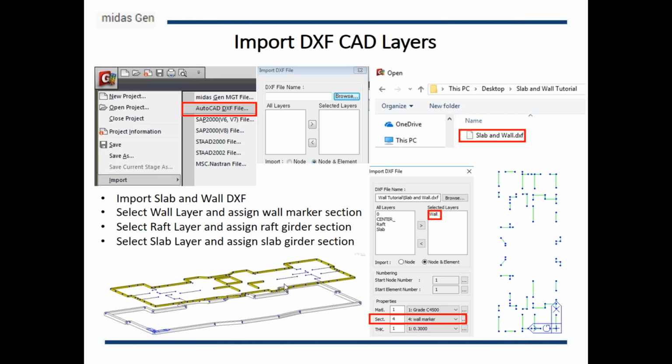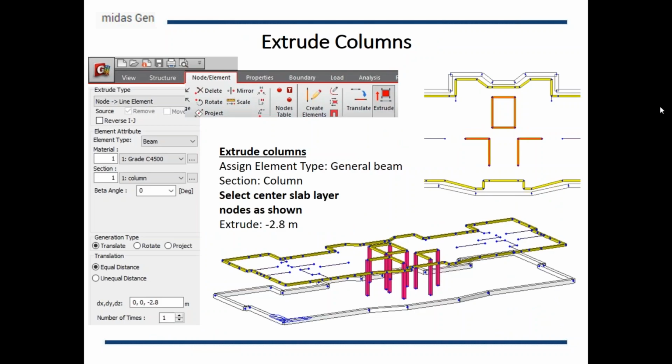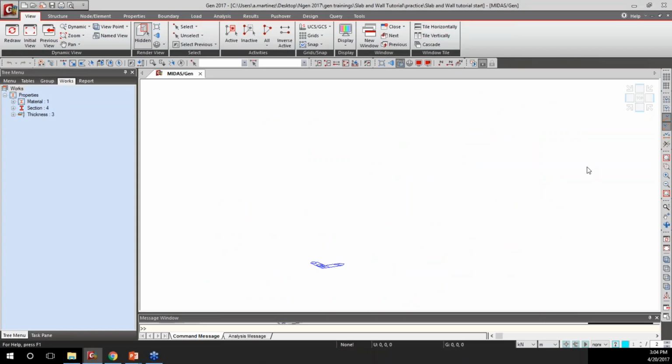Some of them will be extruding these columns or extruding the walls, and then using other features like auto mesh. From here on out until the end, I will be working within the model itself, switching back and forth with the presentation just to highlight some points. But let me go ahead and open the program.